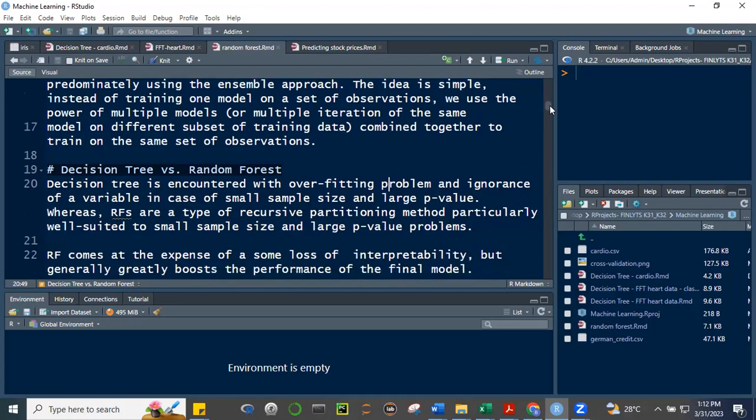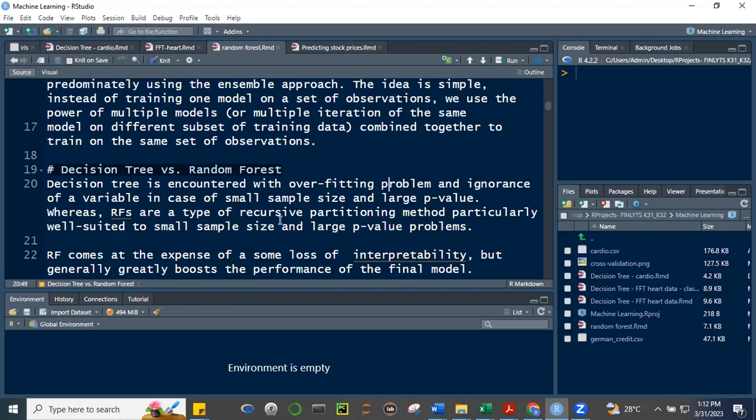So there's an inherent difference from a decision tree. The limitation of the decision tree, as I said earlier, is that we usually do only one training and one testing, so there's a problem with overfitting, especially when our sample size is small.